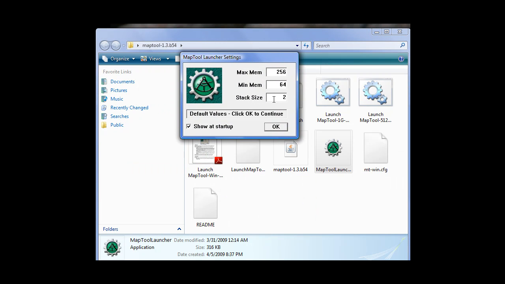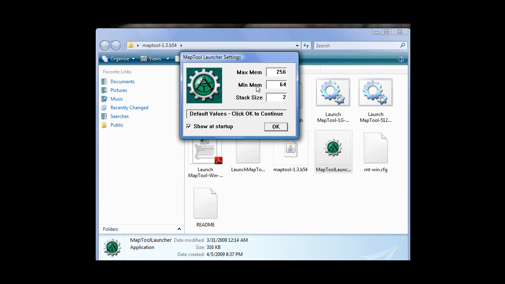I'll first start with stack size, which is at 2 megabytes. Odds are you'll never have to touch this. The only way you would think about it is if you're using some very intensive macros, which you'll learn about later. If you're using some very big and long ones where you're activating them like a shortcut and the code starts flickering in the macro window, or they lag a long time or freeze up, maybe you increase this to a 3 or a 4. But odds are 2 will be plenty for anything that you use.